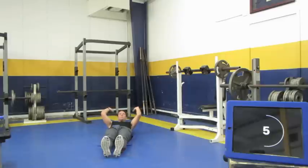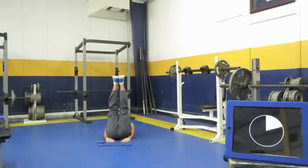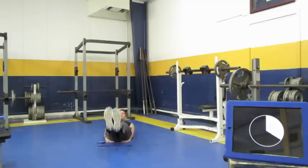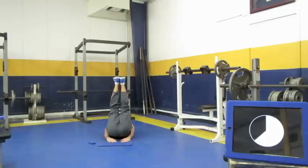Now we're gonna bring our legs up a lot higher, and then go down, and then go up. All the way down, more range of motion. All the way up, all the way down. Bring those legs all the way back. All the way up, good job. All the way down. About 10 seconds left.